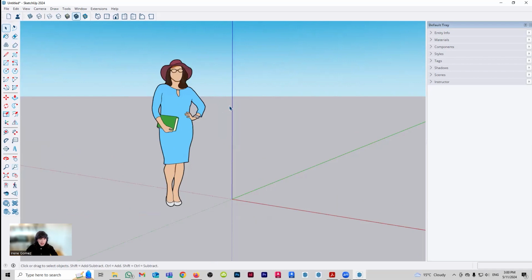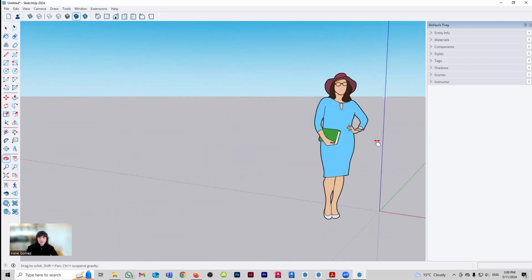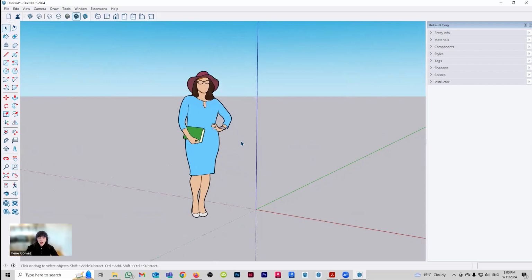The second command is pan. Now, pan can be accessed by pressing the wheel and holding Shift. And this is basically going to allow you to slide left, right, up, down, along the screen, but you're basically keeping the same camera direction and the same distance from your target. So with zooming in or out, we're moving closer or further from the object, but we're keeping our camera direction. With panning, we're keeping our camera direction, we're keeping our distance, and we are just sliding along the sides and up and down. This is basically the way that you would work with, for example, something like AutoCAD. You just have zoom and pan.